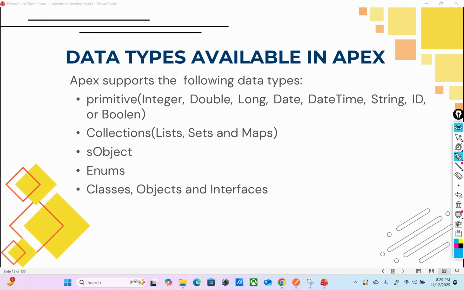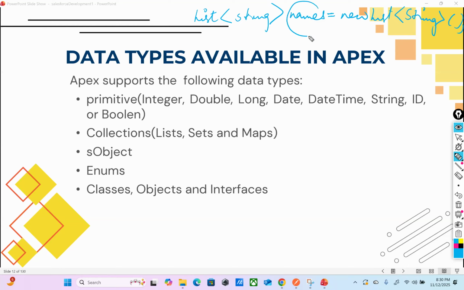Now, one way is creating 15 variables of the type string and storing each person's name in those variables, or I can create a collection of the type list and I can say, hey, string names is equals to new of list of string. This is how you declare a list variable. We will talk about it later, but this is how you declare.